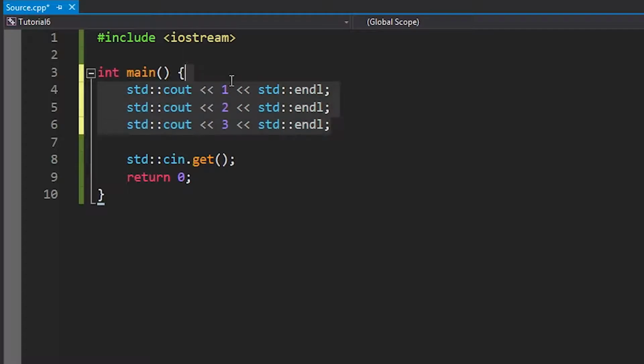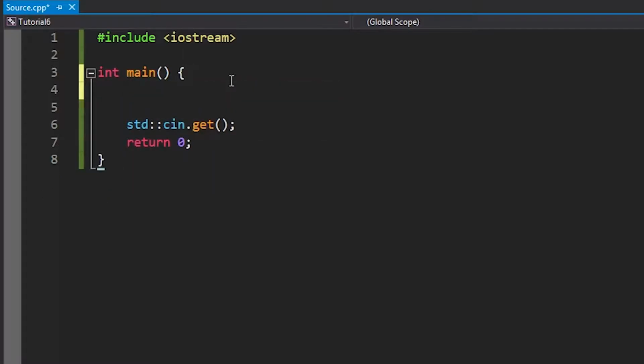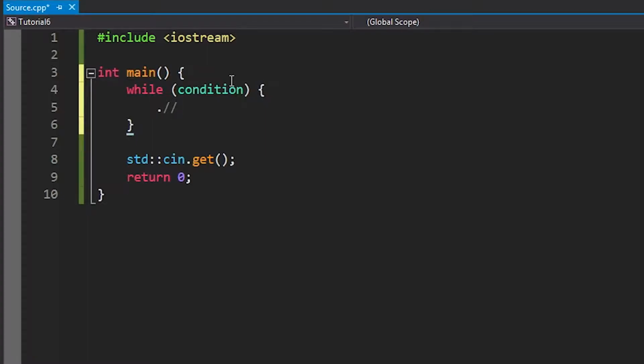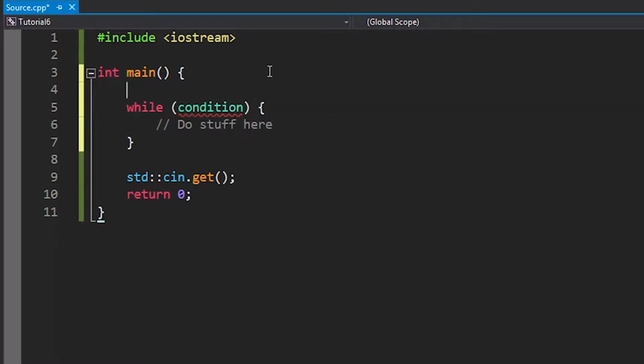There are two main kinds of loops in C++, a for loop and a while loop. A while loop is a little simpler, so we'll do that one in this tutorial first. For loops are not much harder, but I'll introduce it later. So to use a while loop, we just need to say while condition, an open brace, and then the body, and then a close brace. So the condition, just like an if statement, can be any expression that gives you back true or false.